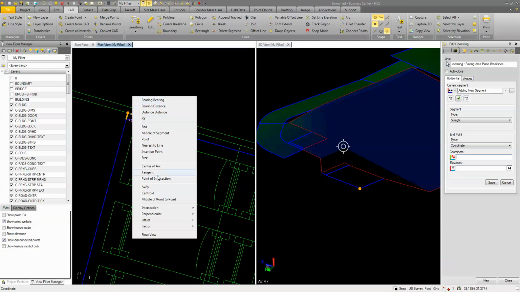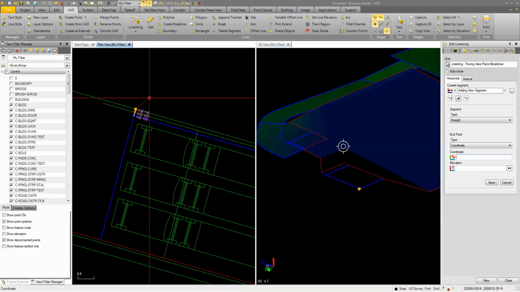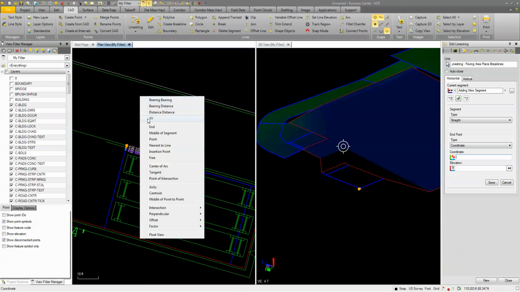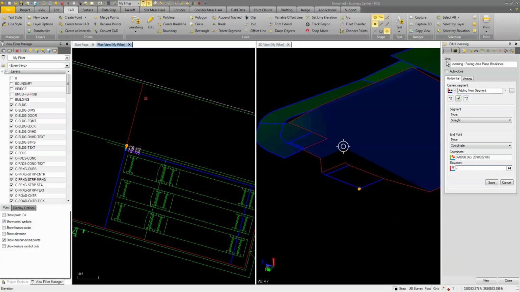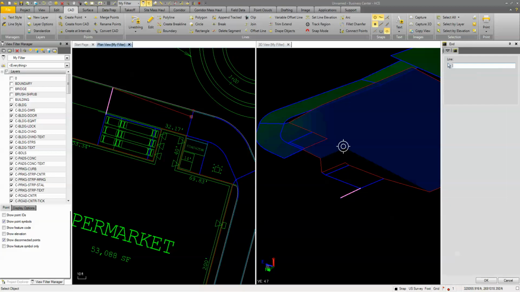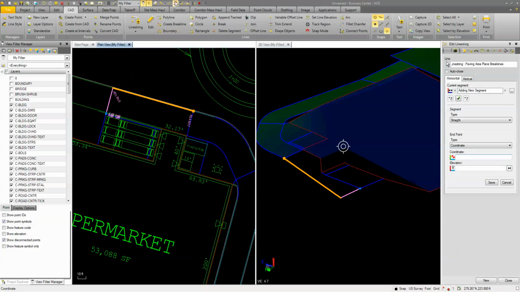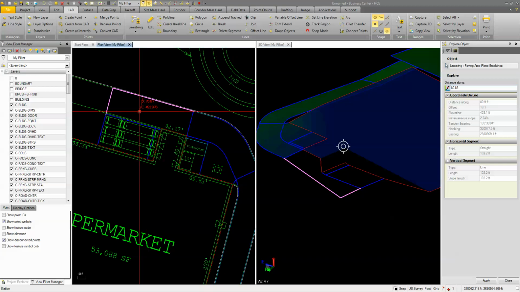And then we will go perpendicular to this segment at a -1%. And then we will come over here perpendicular at a -1%. And then what we're going to do is close it off back to here, and we're going to use our explore object command to see what our slope is. So our slope there is 2.74, and that's what we want this side over here to also be. Okay.